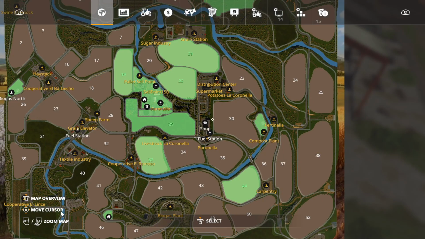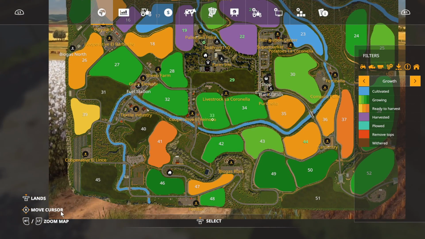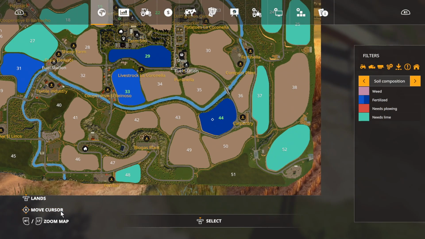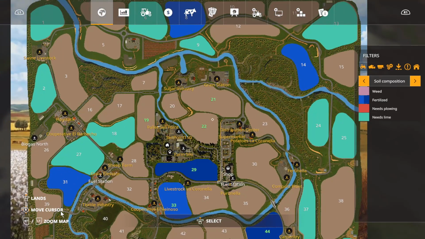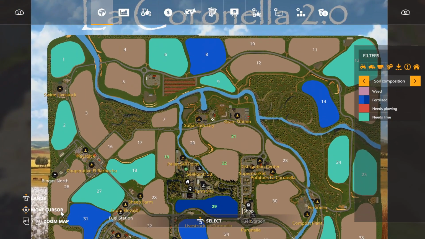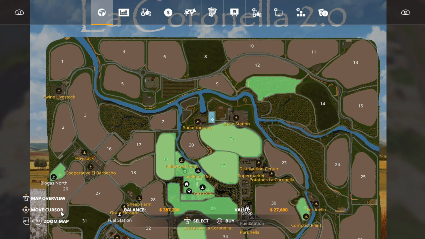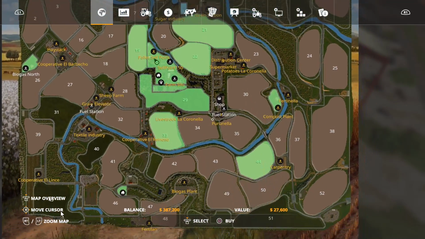So what do we need to do today? We have 33, which is our newest field, and we need a second fertilization stage on it. And 44 is ready to harvest. That is sunflowers. We are going to take the sunflowers from 44, and we are going to jump up here, and we're going to buy, I think it is right there, which is the sunflower oil plant, I believe is what that is called. So that's our main things we want to get done.